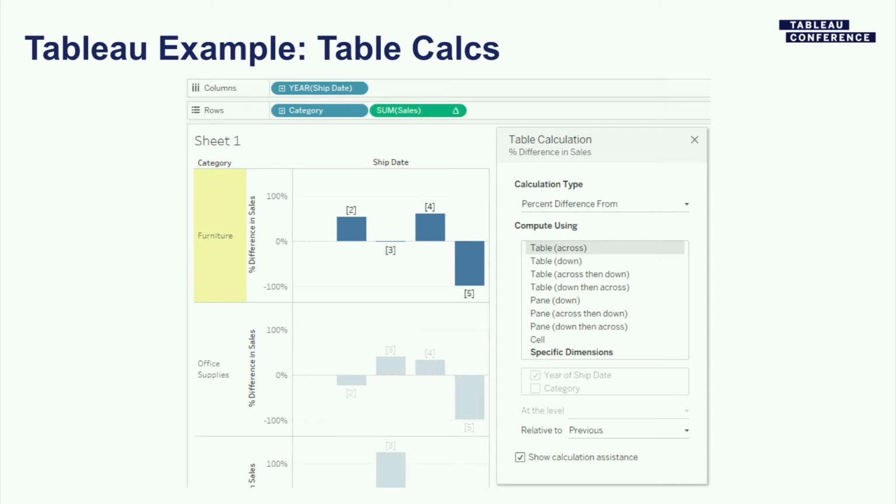TableCalcs. How many people are comfortable with using TableCalcs in Tableau? Good, that's a good number. So up until recently, I don't remember when we added the feature that shows those numbers, 2, 3, 4, 5, you authored TableCalcs in a dialog box. And it was always a challenge because you just had this text of what it was going to do. TableCalcs are modeled after SQL windowing functions, and whereas calculated fields are about doing a computation in a single row, TableCalcs are about comparing two or more rows together.